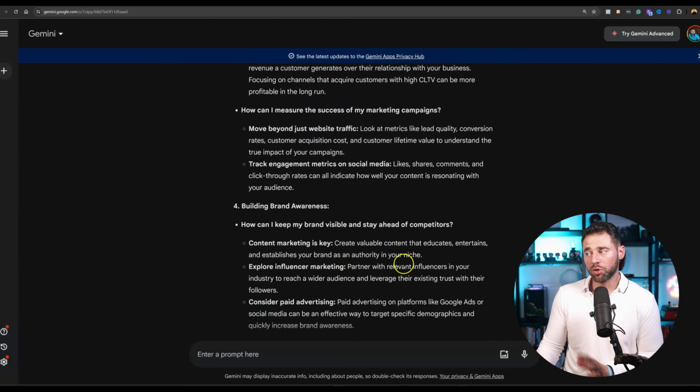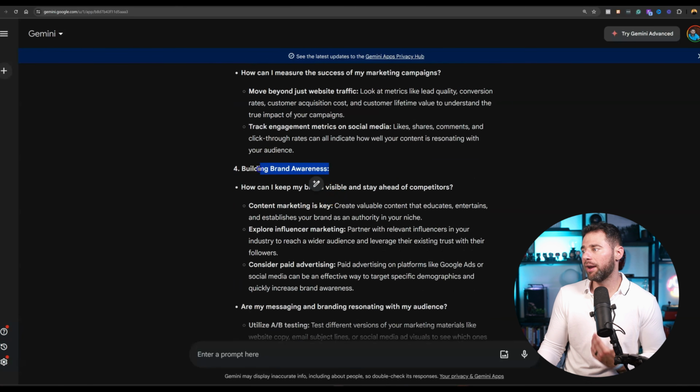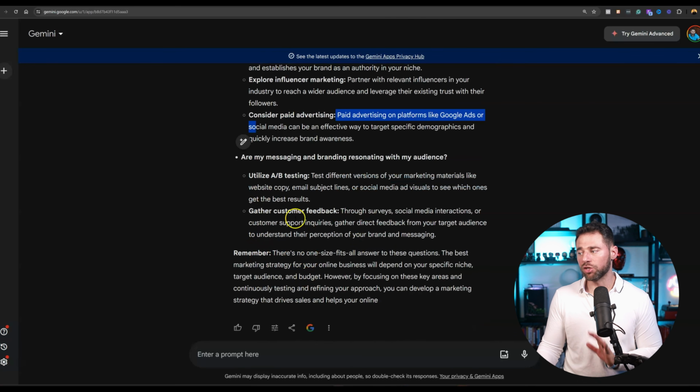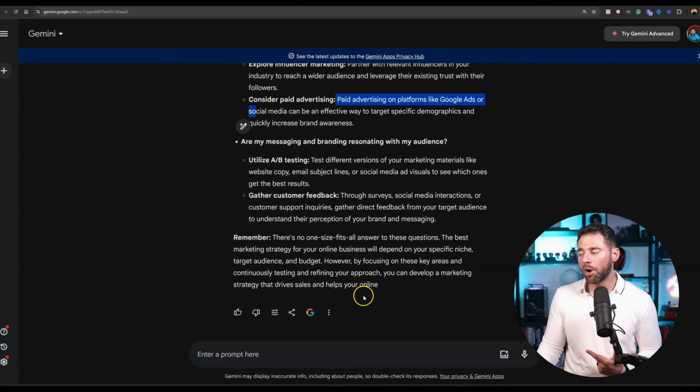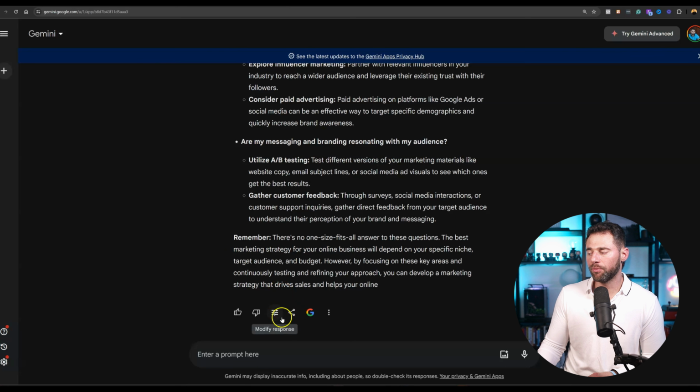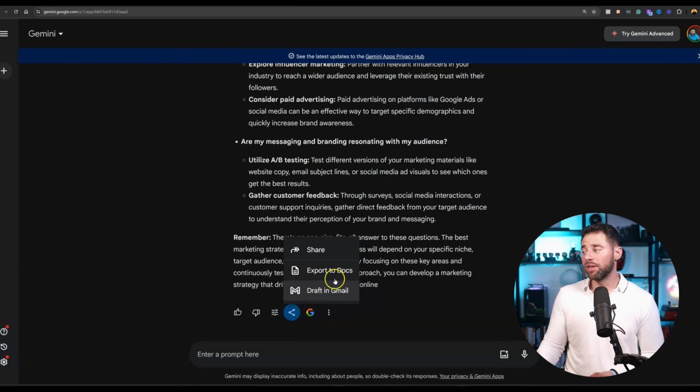So anyway, this one was pretty lengthy. It talked about building brand awareness, content marketing, paid advertising. I mentioned ads earlier, right? So all of this is really, really important stuff. Now what I recommend is this. And again, I mentioned the importance of using this tool. This is one extra layer of why I love using Google Gemini specifically for this: there's the ability to share and export.